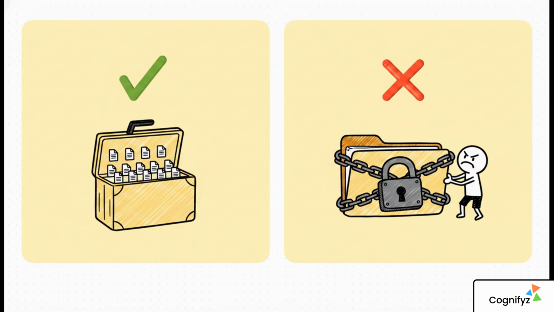The correct way is beautifully simple. Your zip includes all your datasets, your screenshots, and crucially, the file is unlocked. The incorrect way, well, we already talked about not uploading loose folders and definitely not forgetting files. But look at that middle point, using password protection. Do not, under any circumstances, password protect your zip file. The review team at Cognifyz has to be able to easily open your digital briefcase. If they need a secret combination code that only you have, they literally cannot review your work. Keep it clean, keep it complete, and keep it unlocked.